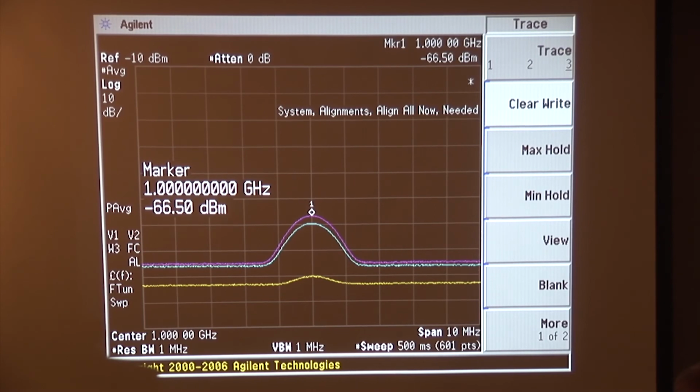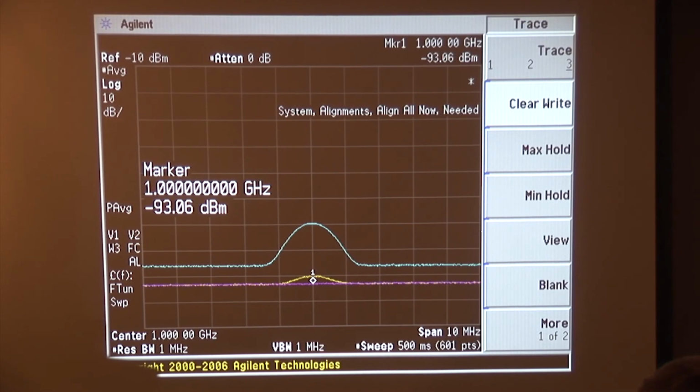I could stick in another 3 dB of attenuation right here. What's going to happen if I do that is we're going to start to lose a little. And I'll just turn this off and play it safe. I don't want to dink up the power connection here. Actually, my next attenuator is a 4 dB attenuator, so we're going to go from 13 dB of attenuation to 17 dB of attenuation. Now, we're going to get a little dynamic range back, but we're going to start to lose some signal to noise ratio relative to what we had before, if I'm doing the math right in my head anyway.